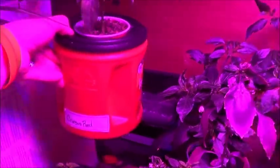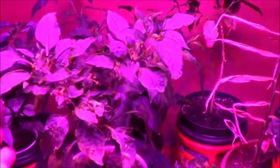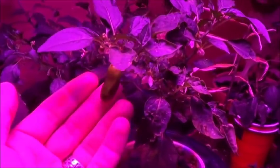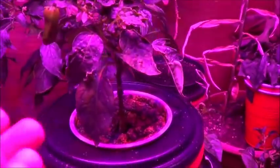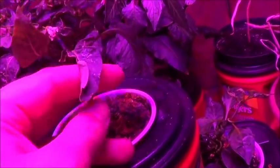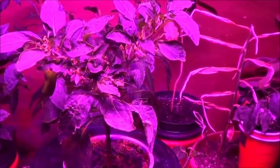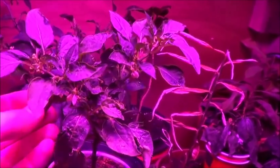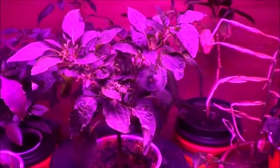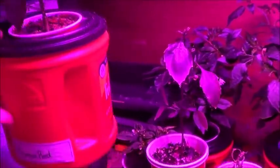One other thing while we're still on this table — here we have the Crimson Red. It hasn't really grown much as a plant, but look at that — that is a second pepper on there. The first one is still nice and firm and solid, hasn't shown any signs of dying off or anything. That is super cool. That is officially my second pod, and it was basically that size when I discovered it. Surprise! I like a happy surprise in the garden.